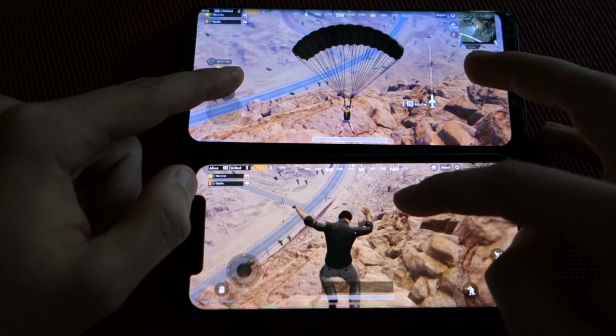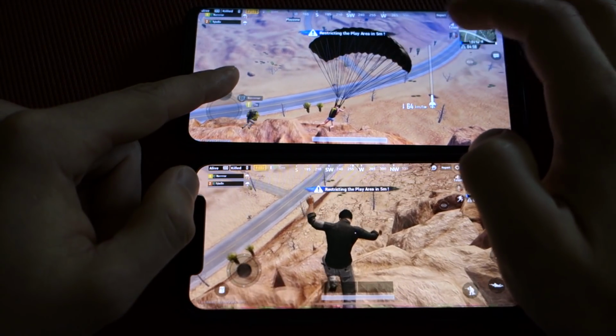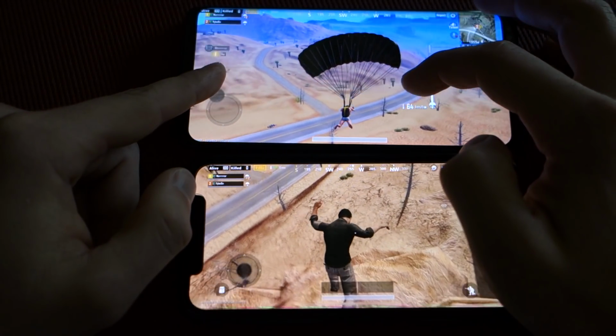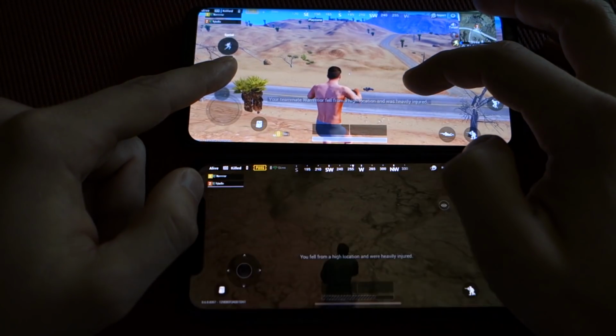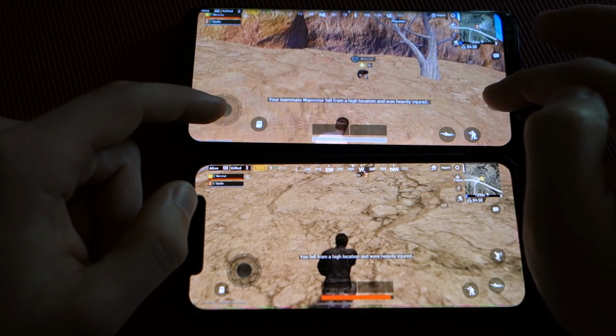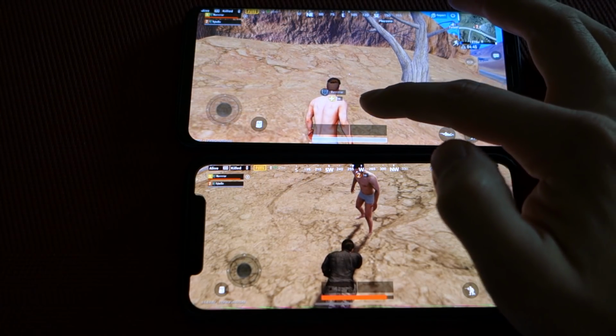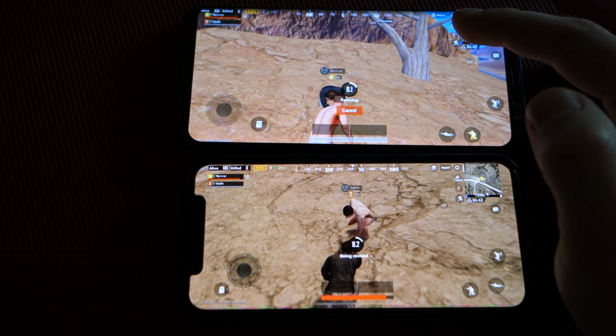So, oh gosh, here we go. Once again, bottom person is falling through the air and splat. There you go. He fell from a high location and was heavily injured. So you can revive the people, but it's not a great start to a game because you're immediately having to get revived and you don't have any way to get your health back up, so it's just not a good idea.